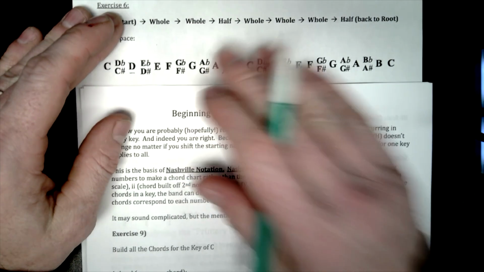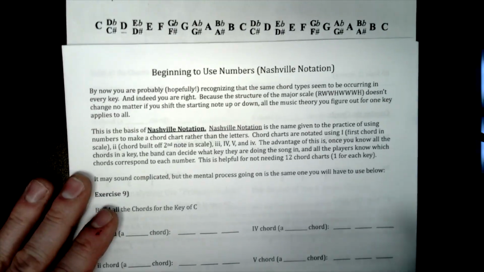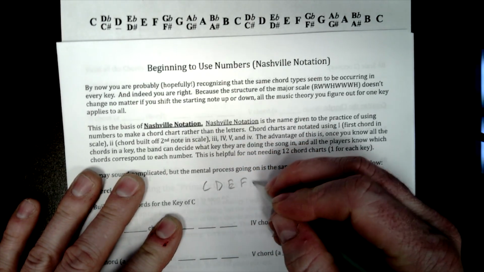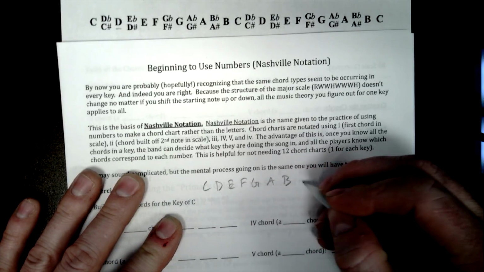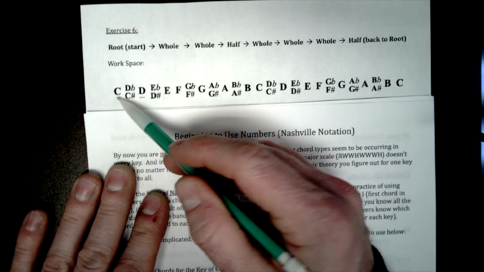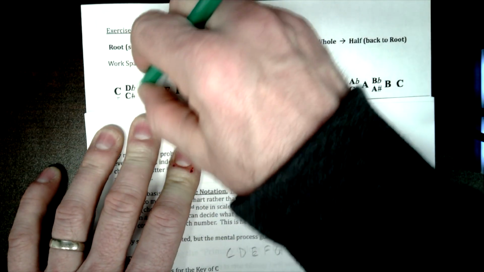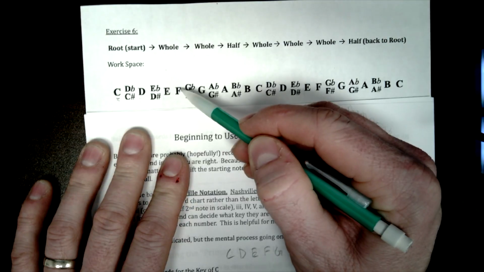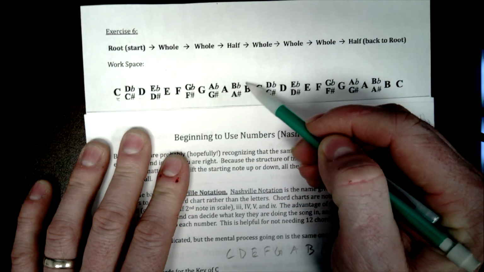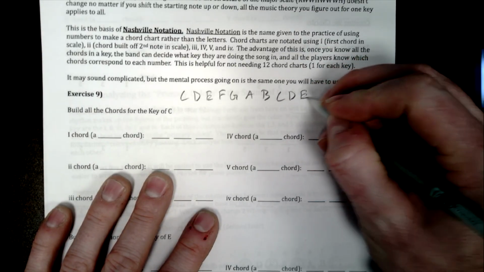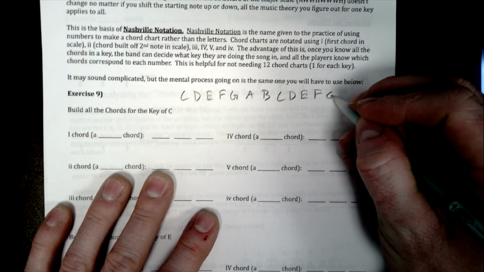This one's going to be nice because there's no sharps or flats. We already did the C scale, had no sharps or flats. So C, D, E, F, G, A, B, C. But maybe I should go back and just touch on that for review. So if we're starting here, if that's our root, the formula is root, whole, whole, half, whole, whole, whole, half. We just skipped all the sharps and flats. I don't know if that's lucky or how you view that, but it's easier to see.